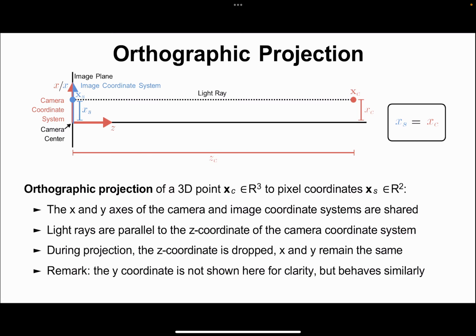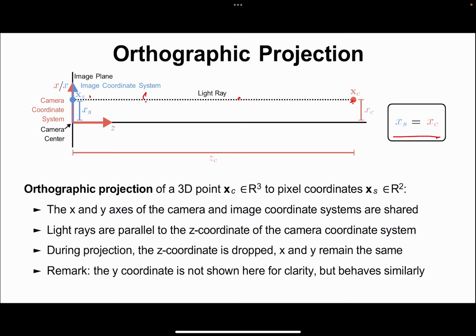And this shows a description of orthographic projection. As I said, in original space, if an object becomes farther and farther from the camera, the projected image size should be smaller and smaller, right? But in orthographic projection, as its name suggests, this is not happening. Regardless of the distance between camera and object, the projected size of the object is the same. If XC is here, here, or here, it is always projected to XS, the same position.